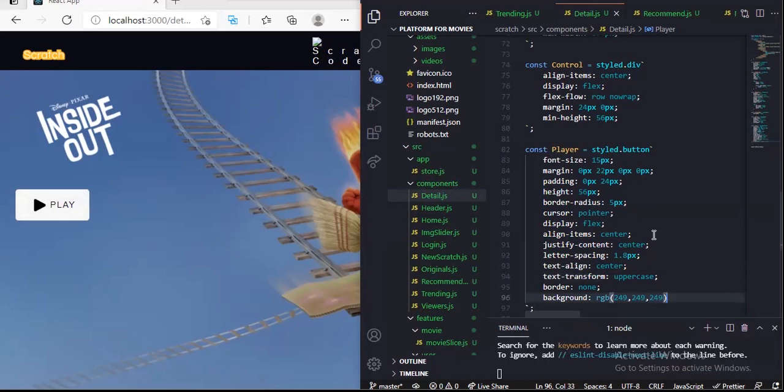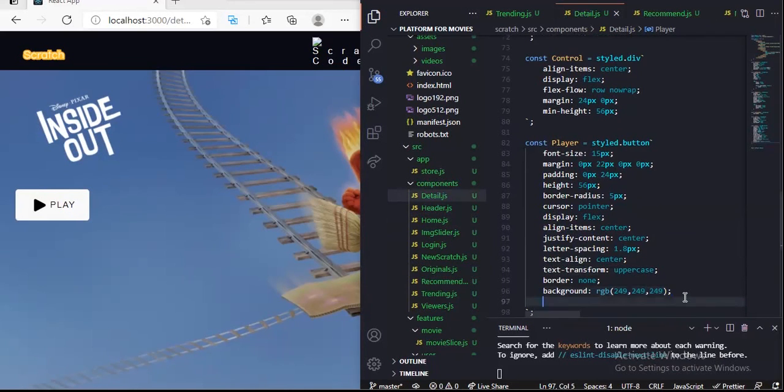Yeah, it's somewhat whitish. So next what we need is color. So the color of the text, yeah, it will be somewhat black.